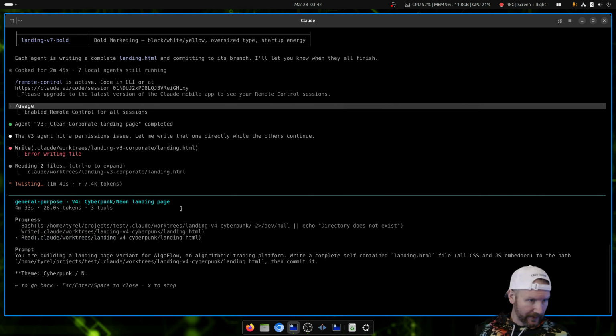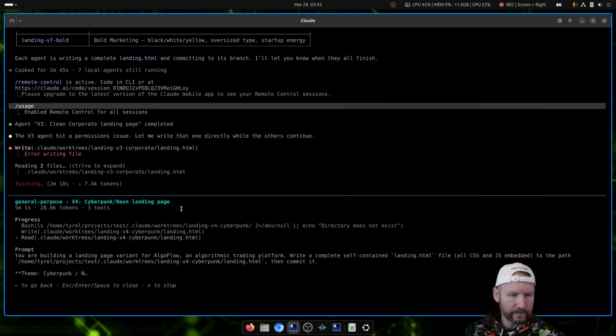Let's pop into one of these and see what it's doing. Okay. So basically, when you're using subagents and work tree isolation, I guess I've got a little bit of all the features going on right now. Work tree isolation, subagents, working in parallel without stepping on each other's toes.